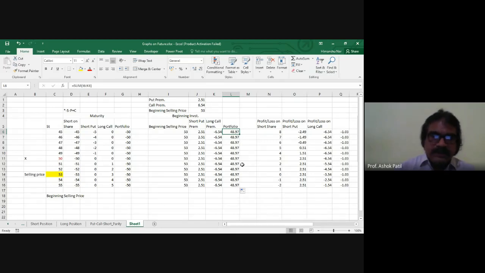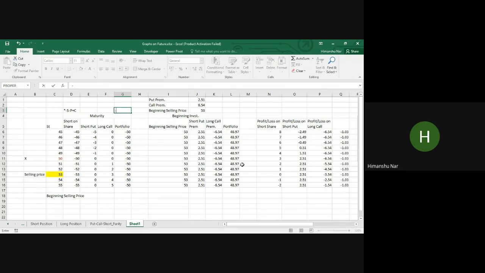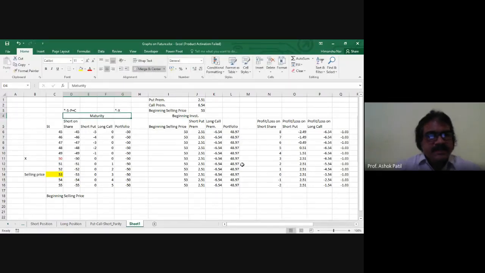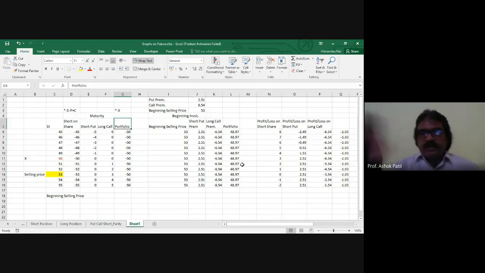So now you can get a picture that minus S minus P plus C is equal to minus X. You can see that in the beginning here. You can write it in column G. Above G, you can write G3. There you can write minus X. Minus X, sir, or S? Minus X. Yeah. Okay. So now you can see that minus S minus P plus C is going to result in minus X, which is fixed. How many of you are comfortable with these calculations now?